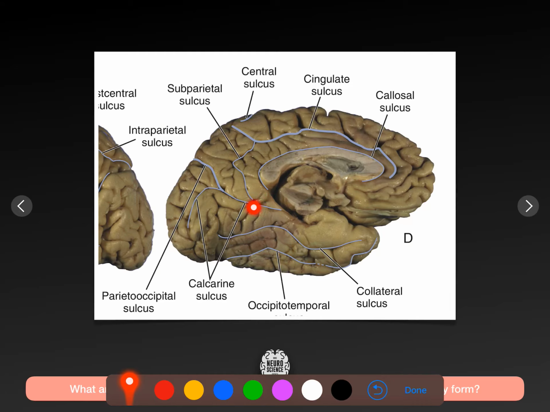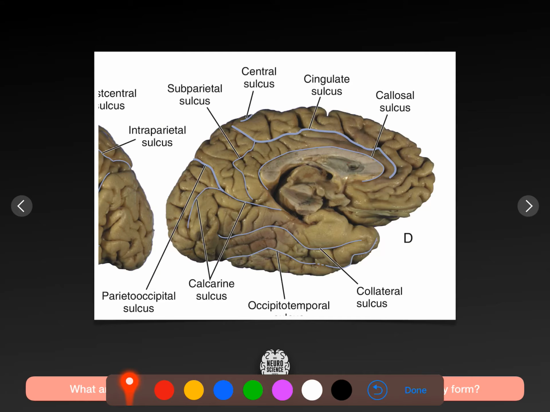This calcarine sulcus is very important because it's the calcarine sulcus, particularly posteriorly, the banks of which hold the visual cortices. The parieto-occipital sulcus has migrated medially here, and you can see it much more prominently. The central sulcus pops around here, but we're not particularly concerned about that for now. We'll see a little bit more detail later. Here's our corpus callosum with our fornix and our septum pellucidum here. Again, don't worry, we'll come to those details later.